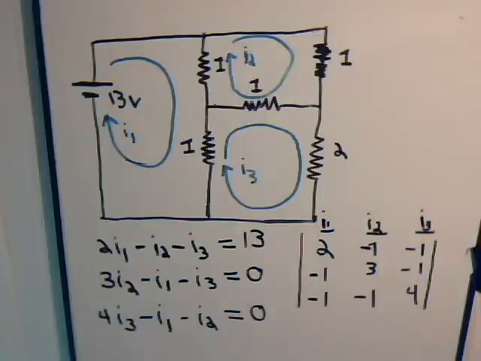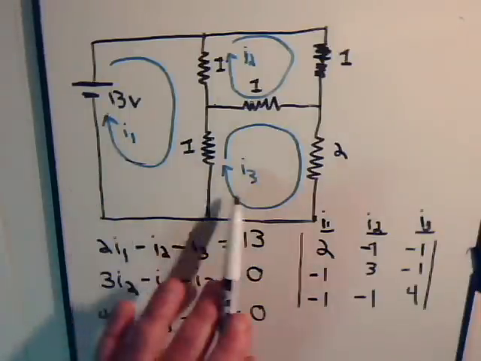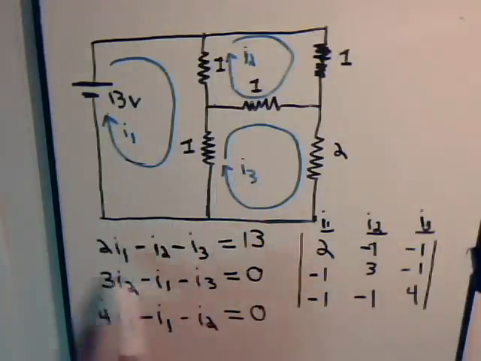Now, to solve for I1, I2, and I3, our three unknown currents, we have three unknowns and three separate equations. To solve for them, first step is determine what is the numerical value of this determinant. So let's take care of that first. Then that'll put us in a position where we can quite readily determine what I1, I2, and I3 are.